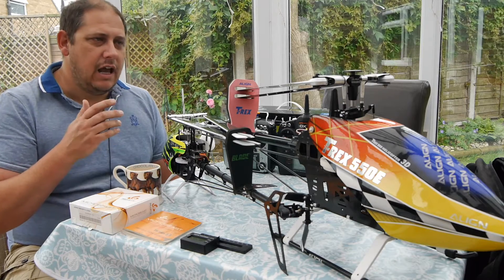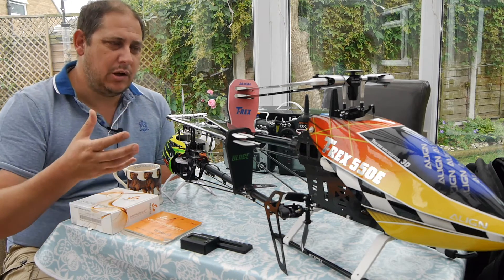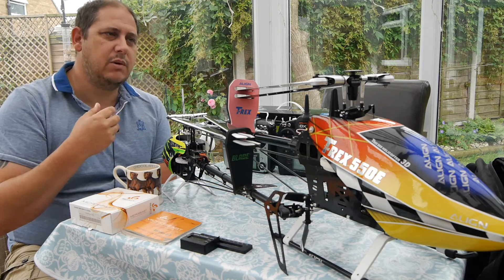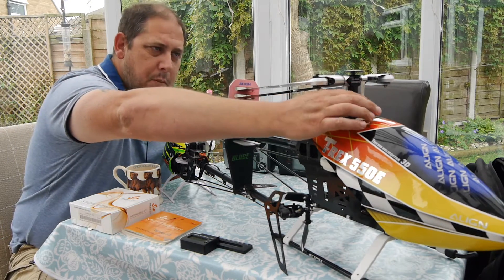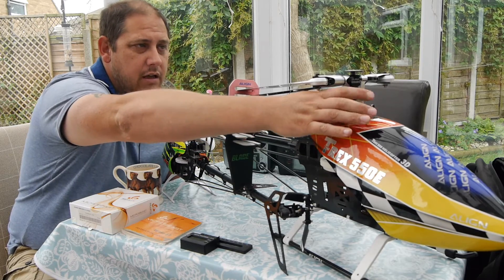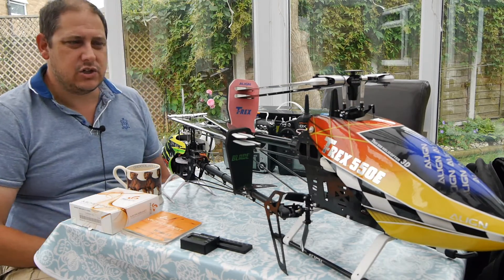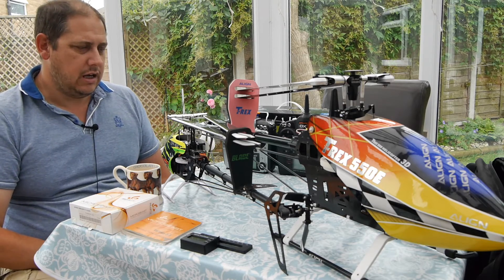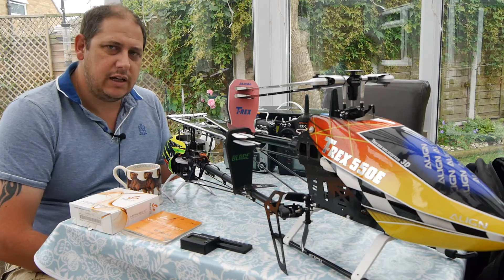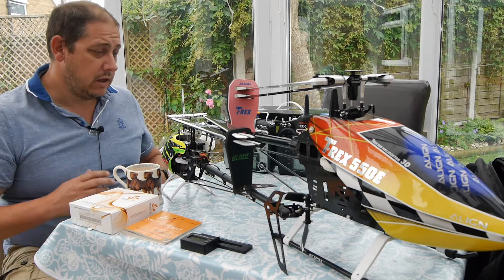I'm learning to do inverted and things like that, and I've just moved over to flybarless helicopters. If you're thinking about making the change from flybar to flybarless, I would definitely say yes. When you look at the heads on these helicopters — I've got two ball joints on here. If that was a standard heli with a flybar there'd be about 16 ball joints that could fail, whereas I've got two. It's a much more simplified system. The flybar was there because we didn't have the electronics to do without it — now we do, and I honestly think that's the way people should go.